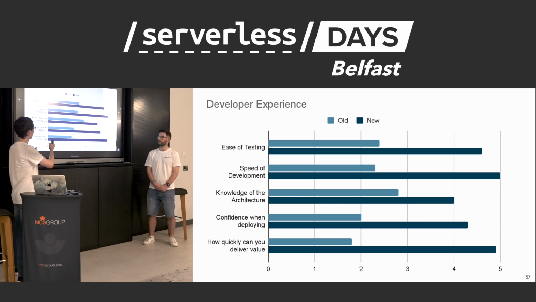We polled the team. These are just some questions I asked: how did you feel this was in the old infrastructure, and how do you feel it is in the new one? There's a couple of things there, but the big one for me is how quickly can you actually deliver value? If you pick up a ticket, how much time do you need to spend messing about, and how much time can you actually be delivering something that the business wants? And you can see there's a massive improvement on that one.